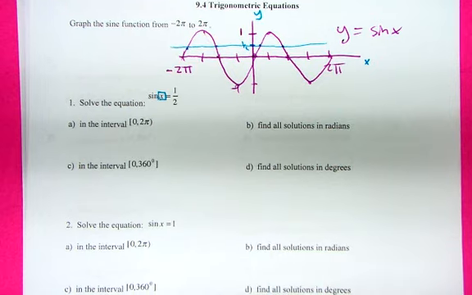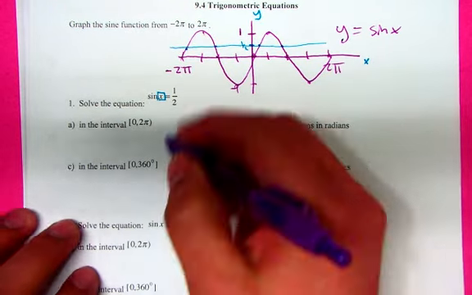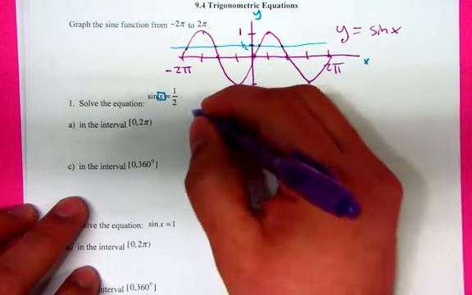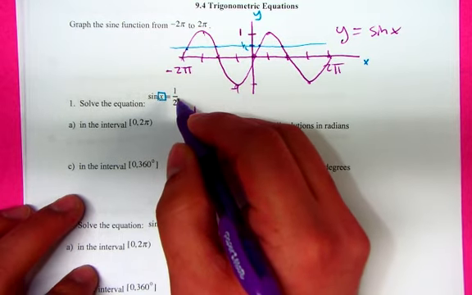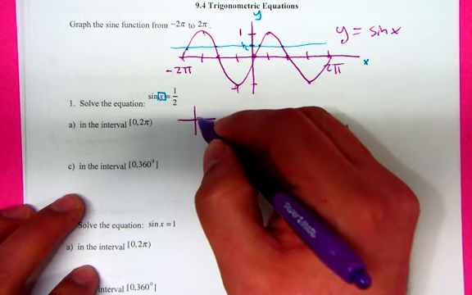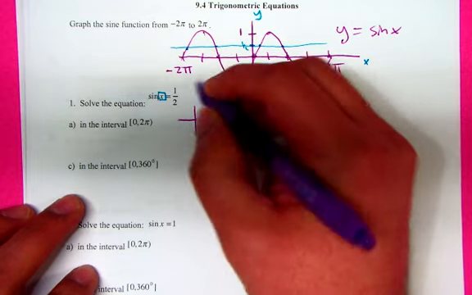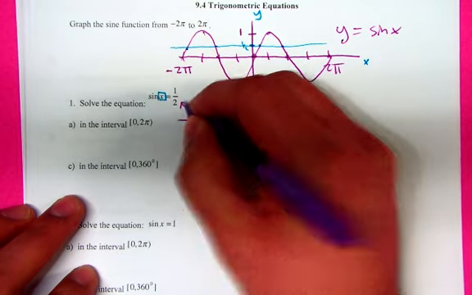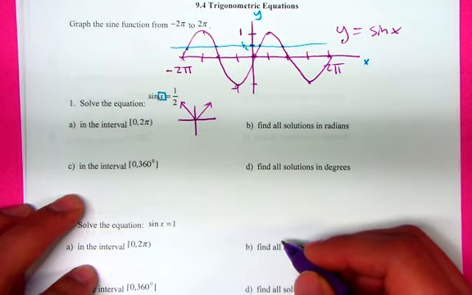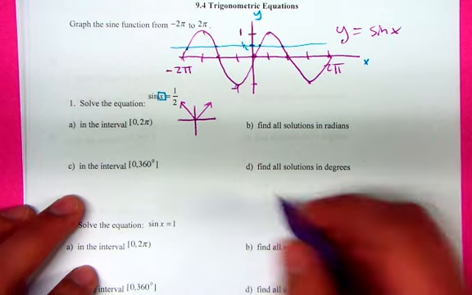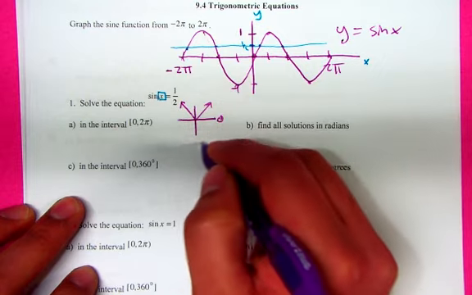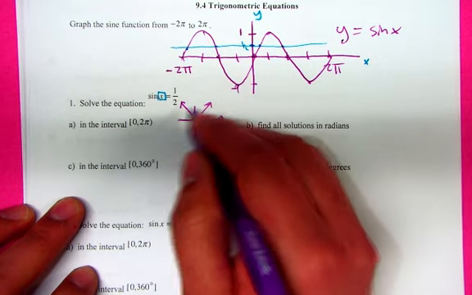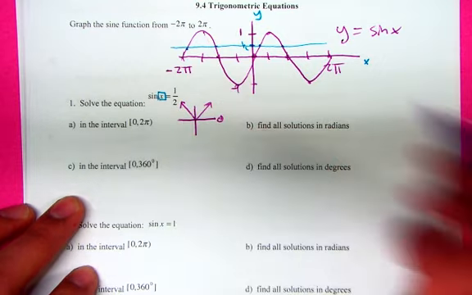Okay, so here's how I do this. First of all, the sine here is positive, right? So, what quadrants is the sine positive? First and second. Those are the only two places the sine is positive, right? So, if we go around the unit circle once, then there's only going to be two times that we hit one half, right?